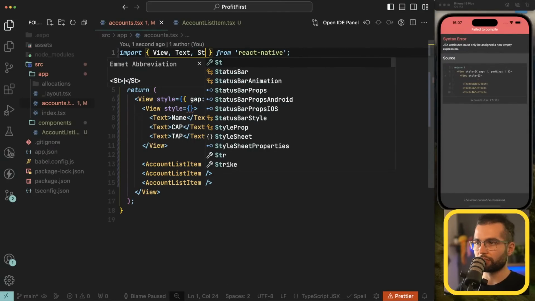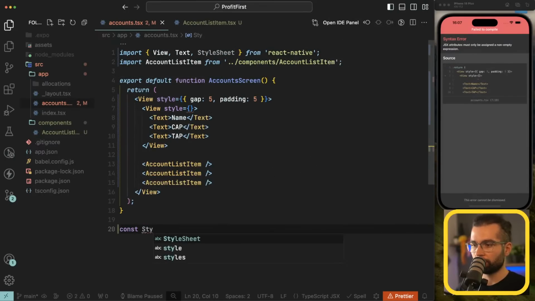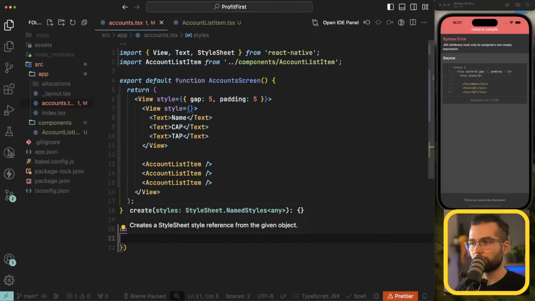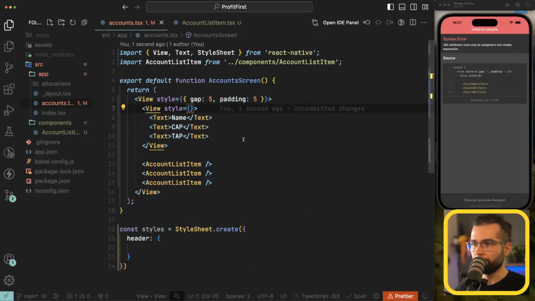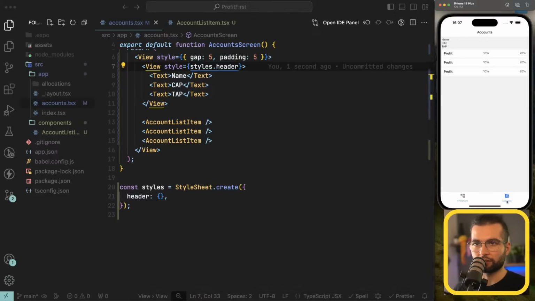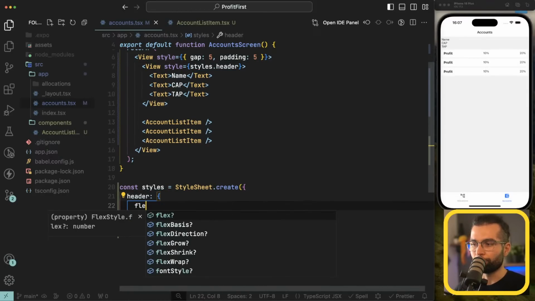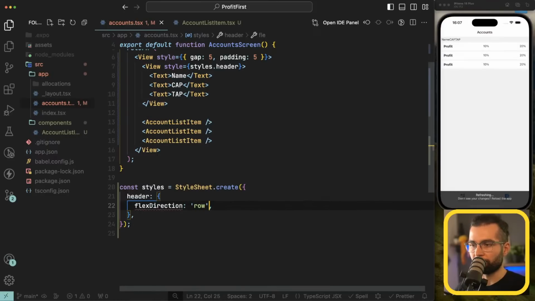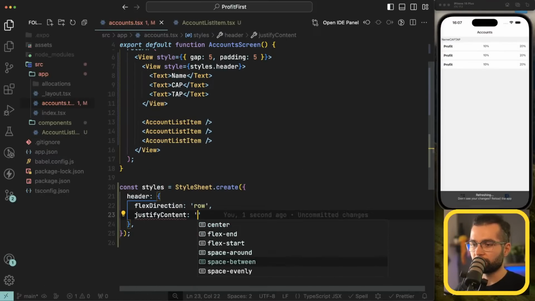Let's actually go with a StyleSheet as well from React Native. Let's create it. We're gonna have header, and this is going to be our header, styles.header. So what I want for the header, go to the accounts, is to have the flexDirection row, to put them in the same row, and justifyContent space-between.